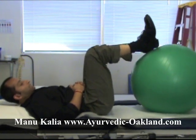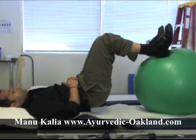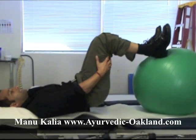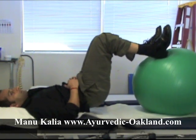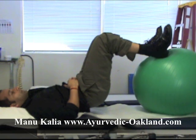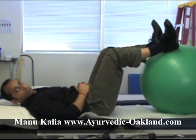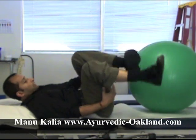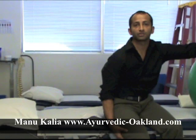If I bend my knees, my feet on the ball, and I push down and I lift up, I'm strengthening these guys, my hamstrings. I'm getting more work done. Hold the position. Stomach is tight, and I bring it back down. Okay? So those are for your glutes and your hamstrings.